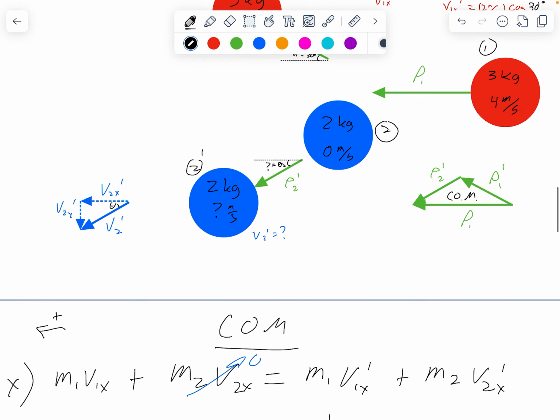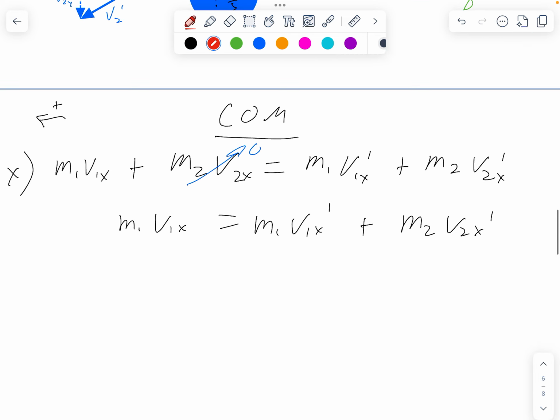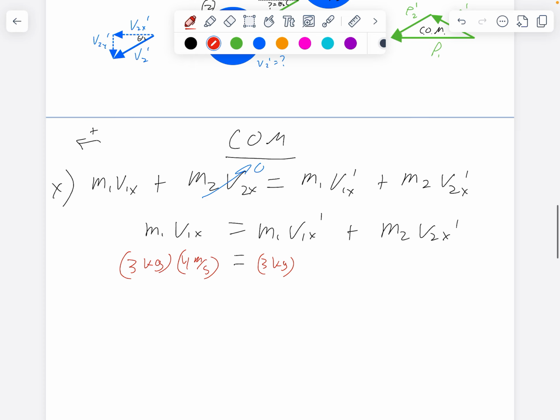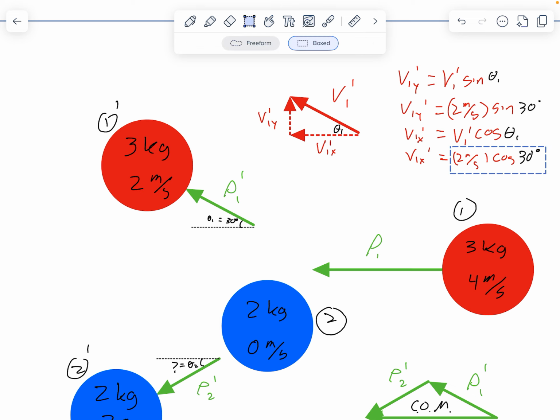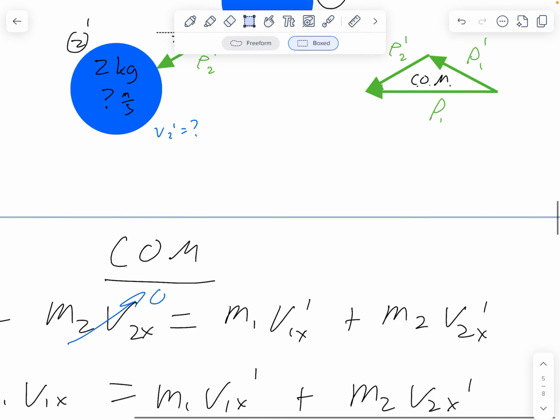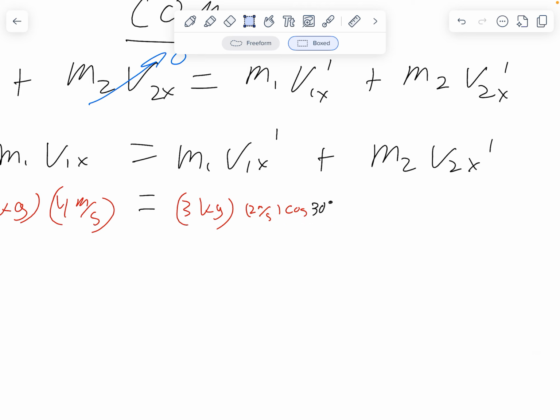So then let's see, what do we have here? The mass of ball 1 is 3 kilograms. It's initially moving at 4 meters per second. So 3 kilograms, 4 meters per second. And it's only moving sideways, so all that momentum is x momentum. Afterwards, we've got 3 kilograms, V1x prime. Do I have that? Well, I have the setup, so I can use it, so I will. At some point I'm going to have to calculate, so let's put it down here. So there's my V1x prime.